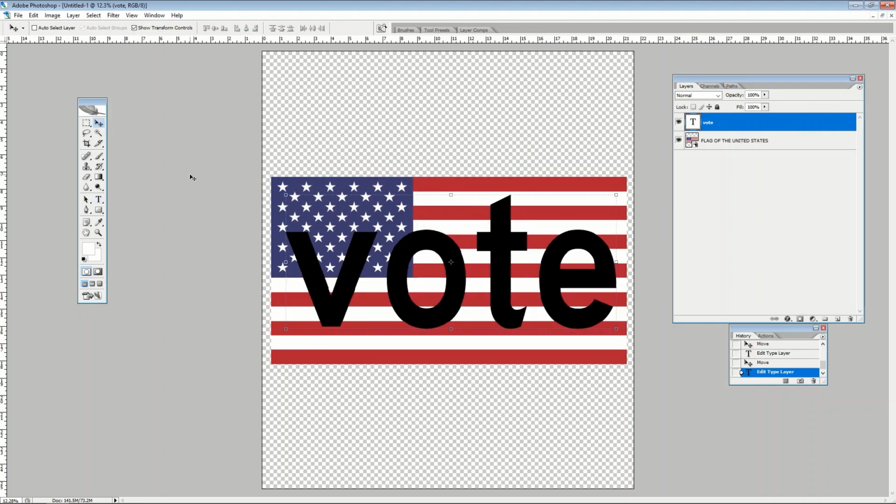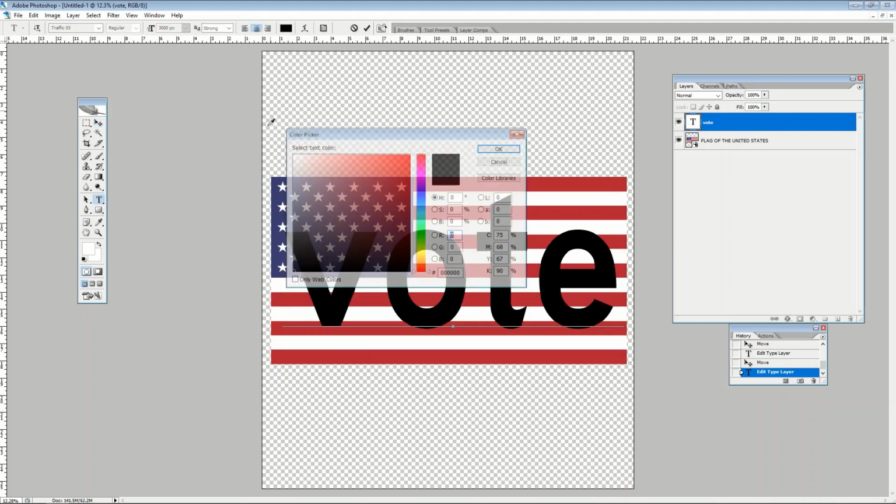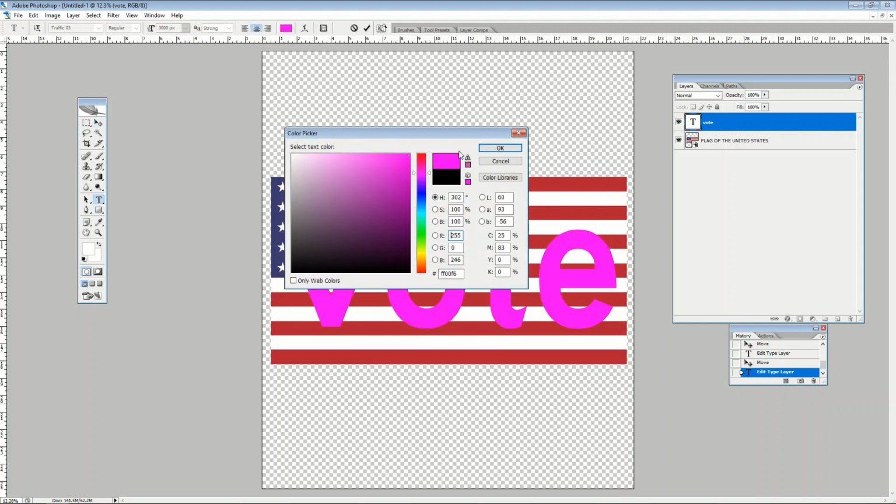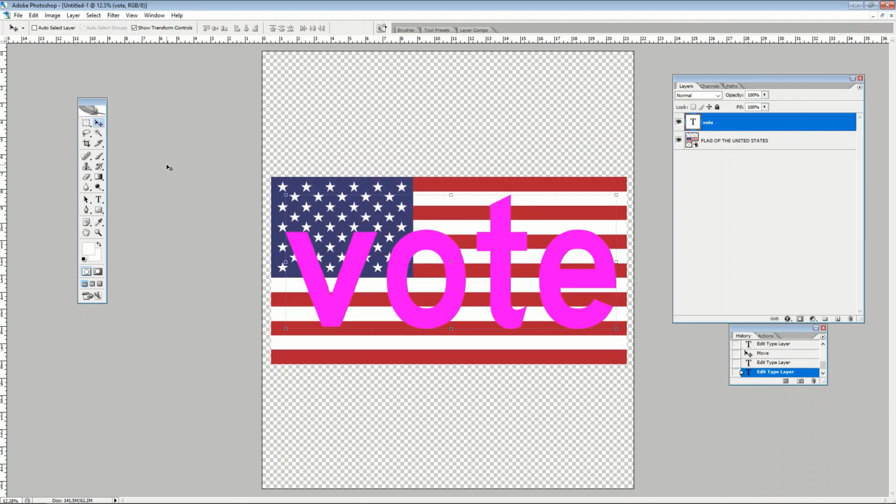And that could work. There's absolutely nothing wrong with this. I could also change it to a different color, something a bit more punchy, like maybe a bright pink or something. Again, I'm not wild about that, right? So what I want to do is walk through a couple of other ideas other than just changing the text color.